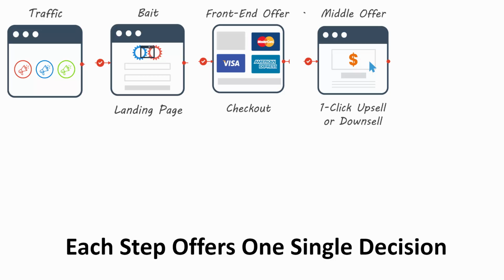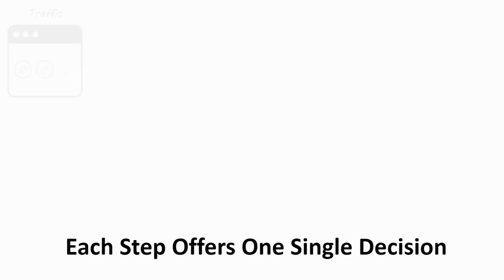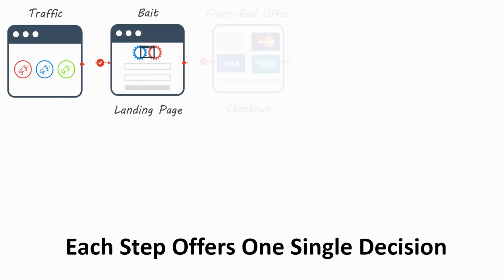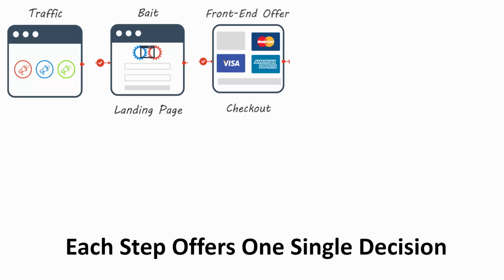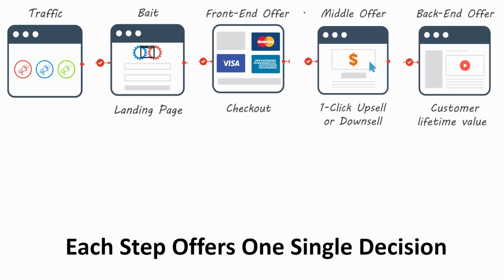It's incredibly powerful, and it's really one of the reasons why upsells work so well on ClickFunnels: it's literally just one click. So you show them an offer, and by the way, you could show them multiple offers as well. You could have a first upsell, a second upsell, as many upsells as you want. And then you also have the customer information stored in ClickFunnels, so you could do things like email marketing and increase that customer lifetime value. So just in this little span of a funnel, we send traffic to an opt-in page. We then send them, after they fill in, to an offer page where we sell them something or get them to sign up for something. They sign up, we show them a one-click upsell or downsell, and then we have them stored in our backend to do email marketing, future offers, and make even more money from this customer.